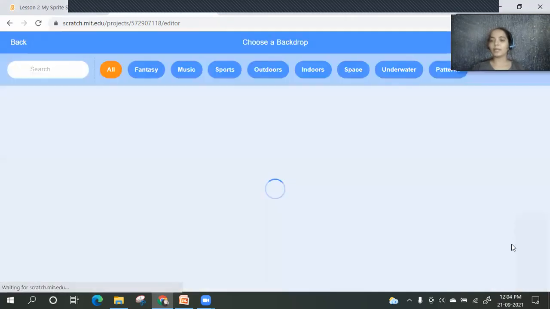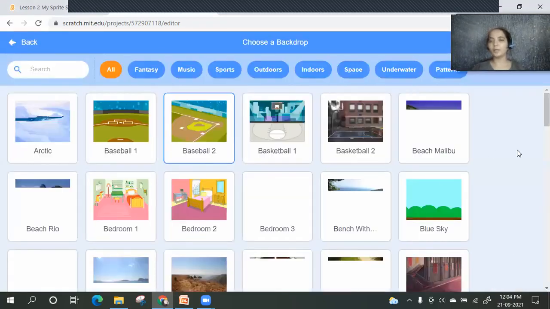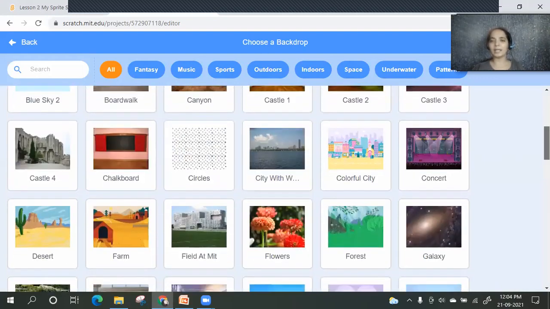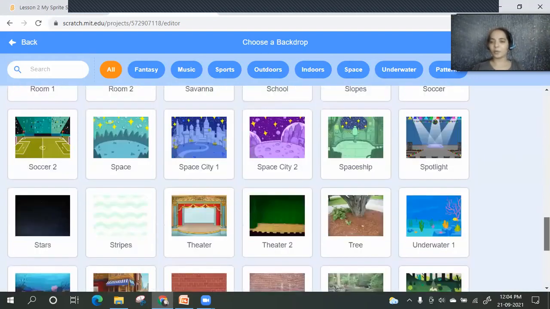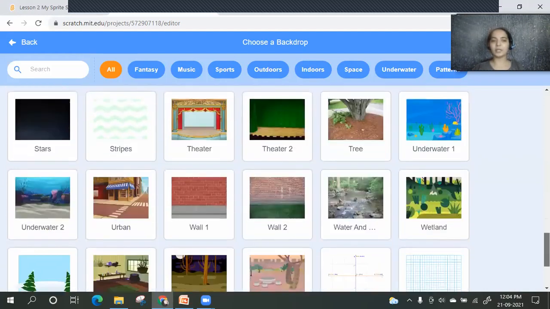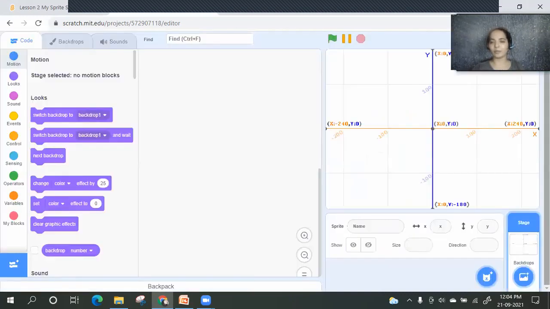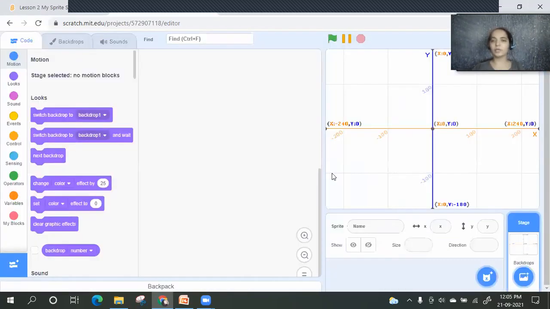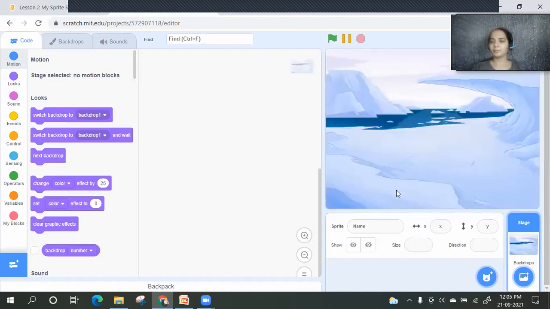So one by one, let's explore. Over here, we have a lot of backdrops. Whatever you feel like, you can choose the backdrop over here. It's quite easy, you just need to click and you will get your backdrop. Like, I click over here, and I feel that it's the grid one. If you think that you don't like it, then you can choose another backdrop. It's up to you, whichever backdrop you want, just click on it. The backdrop will be there.